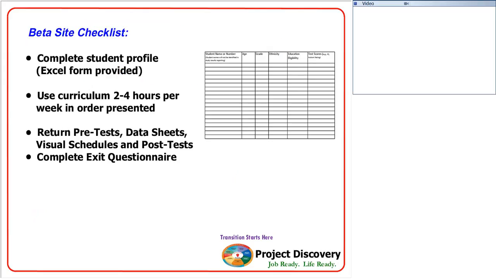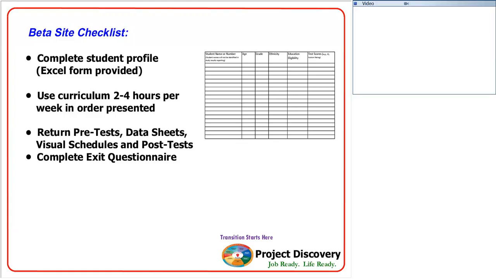All right, and I'm going to put up the materials. We're going to talk in depth about these in a few moments, but Amy wants to first give you an overview of what we're going to be looking at with the beta. Amy? Okay, so these are the things that we're going to ask each group to do. And so there's a student profile. We've emailed the Excel form, and if you just fill this in, you can use student names, or you can use initials if you don't want us to know their names, or just first names would be okay. If you just fill in the chart across, you'll give us enough information that we need.